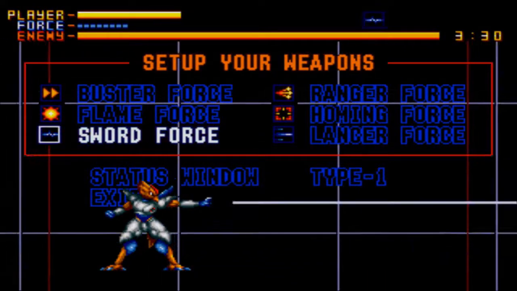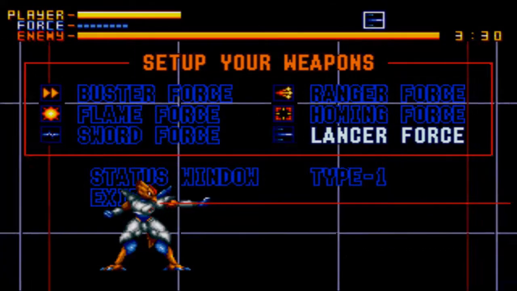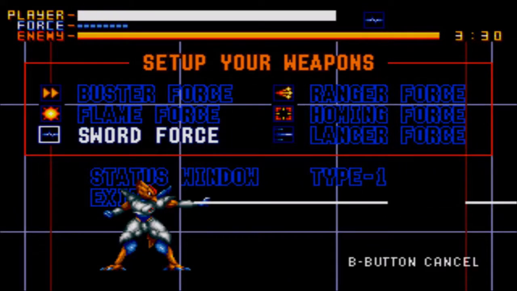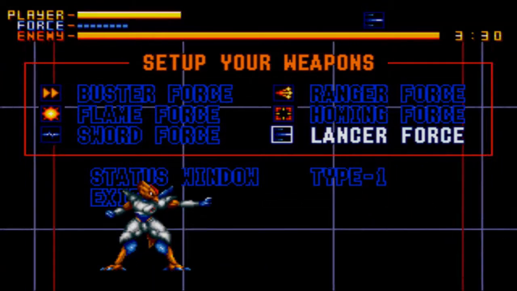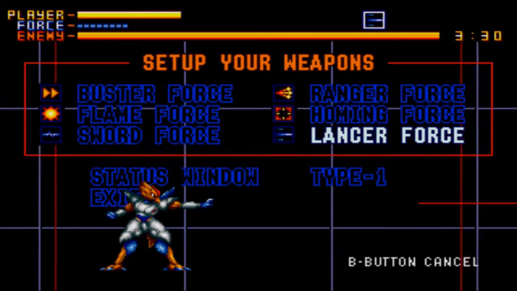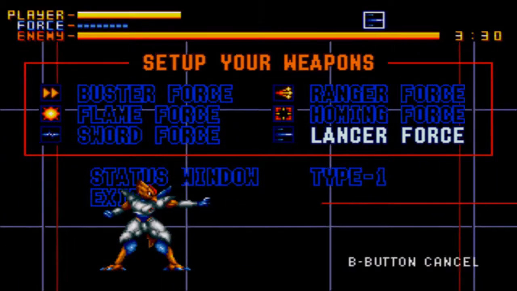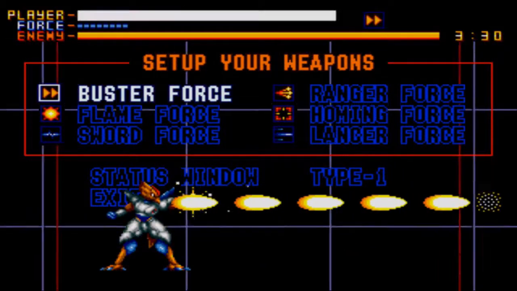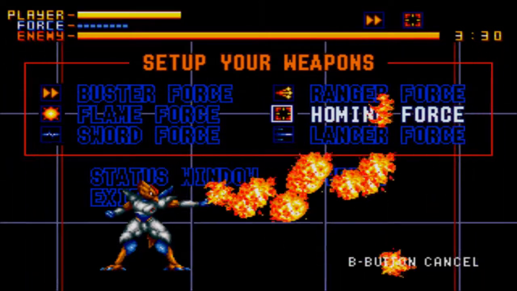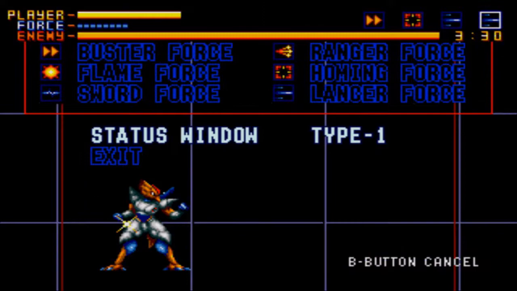Then there's Sword Force, which is just kind of a lamer version of Lancer Force. It shoots constantly and you can aim it a lot better, but Lancer Force, if you can get that one single shot out and it hits its target all the way, that does a lot of damage. So Lancer is always kind of an integral part of a good setup. So I'm gonna go Buster, Homing, and 2 Lancer.